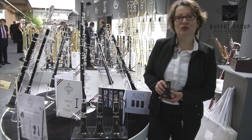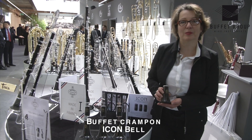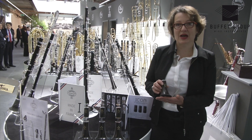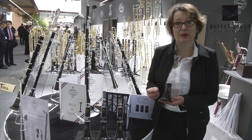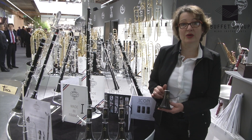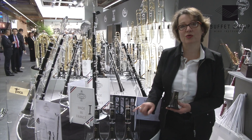I am Sylvie Eros from Buffet Group and I am proud to introduce this year the new bell for the Bb and A clarinet. It has been developed in the Atelier in Montlaville, near Paris. We have particularly reworked the design and the shape of the bell, which has been narrowed at the midpoint. It is ringless, and the bottom is flat. The bell has been developed to give musicians new acoustic capabilities — it is particularly rich and powerful in the lower register, and fluid in the high register. This bell is proposed with three top rings: one in black nickel plated, silver plated, and gold plated. This bell is part of the Icon range, which also includes the barrels.